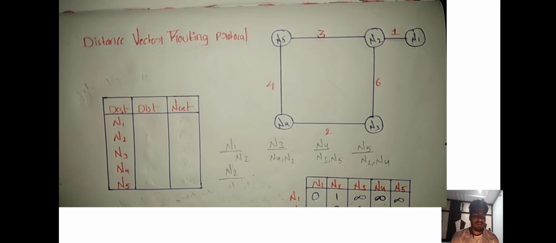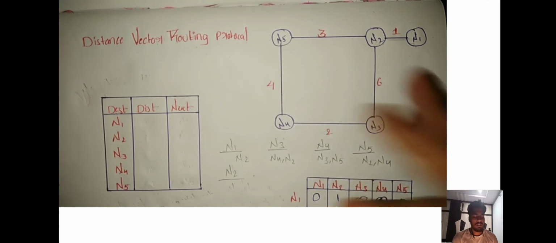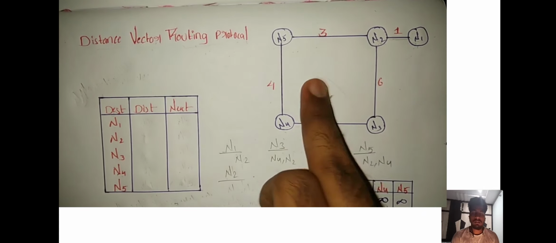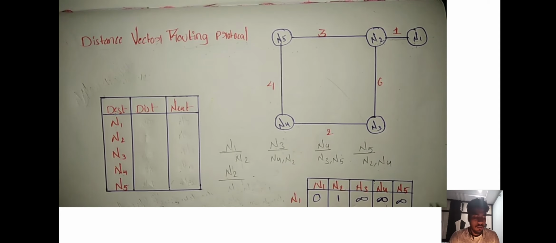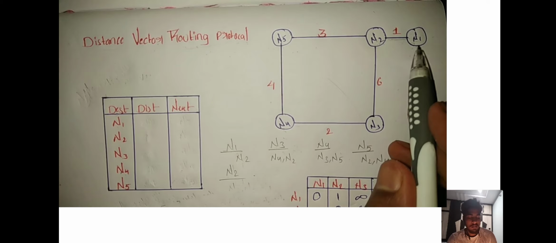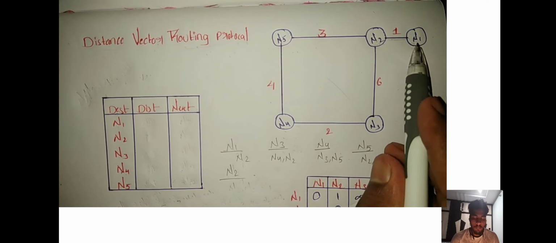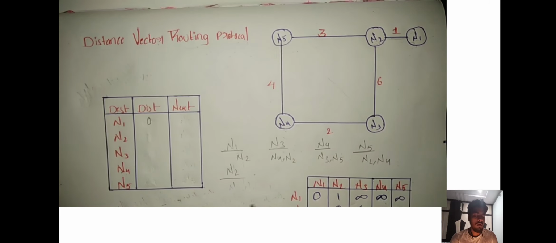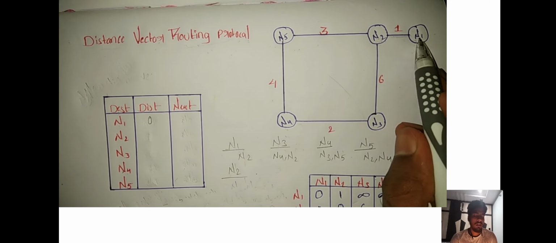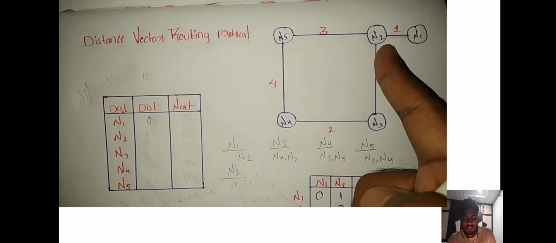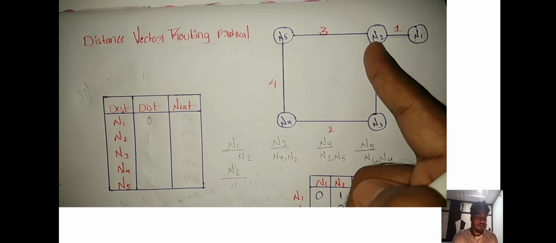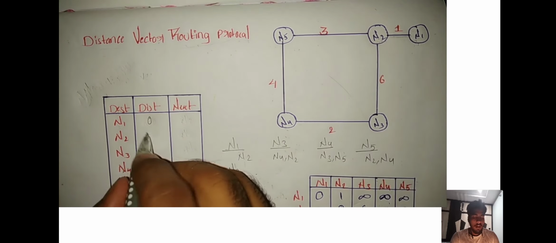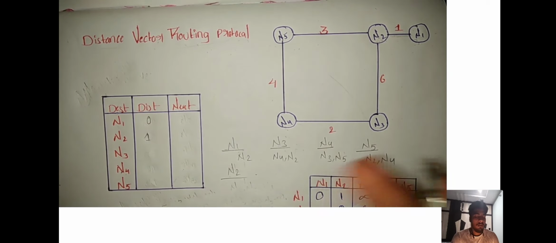In exams, or some GATE type of exams, we need shortcuts, right? So by seeing this network, we can say directly what's the shortest distance. I will tell you that process also now. Now we have to go from n1 to n1. What is the shortest path? Obviously 0. And we have to go from n1 to n2. There is only one way to go from n1 to n2. That is this one. And what is the distance? 1. This is the shortest one for n1.